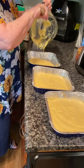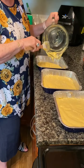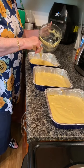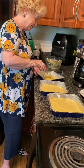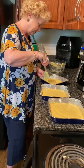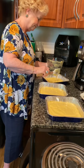Okay. I had pre-sprayed these with Pam. Sometimes I use the French vanilla pudding mix. Sometimes I get the cheesecake and use that. It just depends on what I'm making. And I just thought the French vanilla today, since we're using the strawberries and the whipping cream, would do better. So that's what we use.